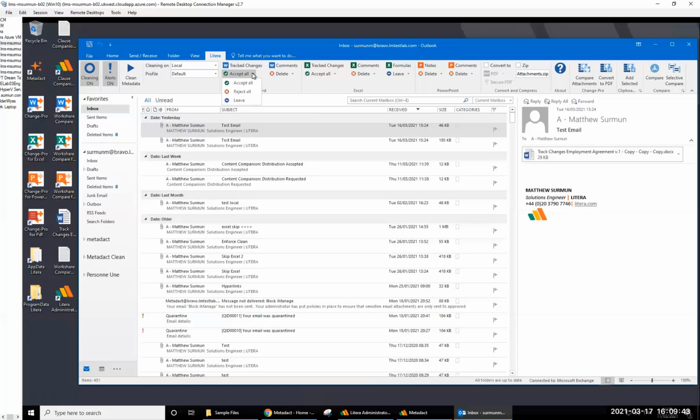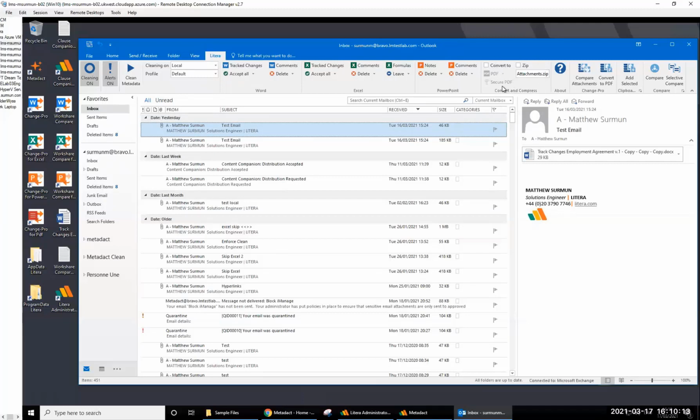So if you, for example, always knew that you collaborated with somebody outside the firm and you always wanted to leave track changes and comments, then you could set that here to always leave those track changes and comments. I'll just set them back to what they were. And we can do the same for Excel and the same for PowerPoint. So that's the alertable metadata.